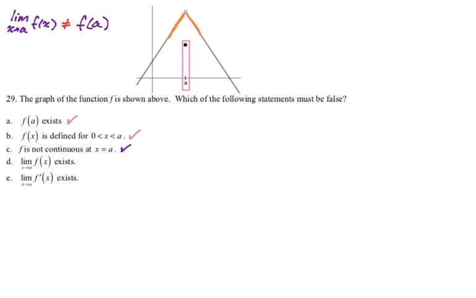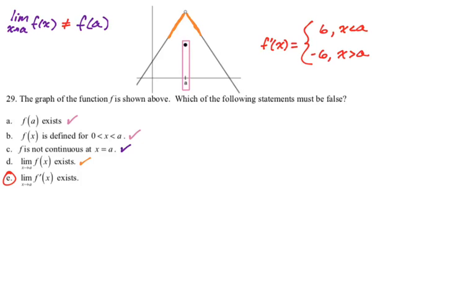The limit from the left gives you the top of that piece; the limit from the right gives you the top of that piece — so you get the same value. That's definitely true, which means it is not the false statement, so the answer must be E. Why? To the left of a we have a linear function — let's say slope 6, so f prime is 6. To the right, it looks symmetric, so f prime is negative 6. The limit of f prime just straight up doesn't exist — you go from positive 6 to negative 6 with no smooth transition. That is definitely false, and therefore the answer. I confuse this all the time — we're looking for the false answer.